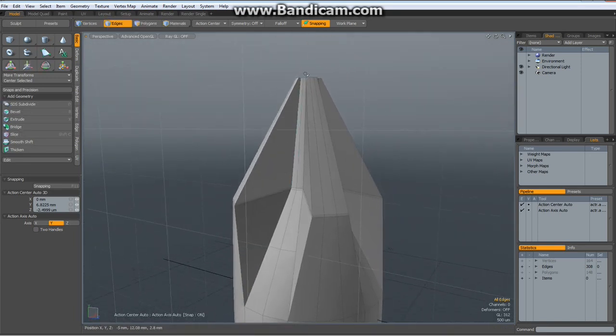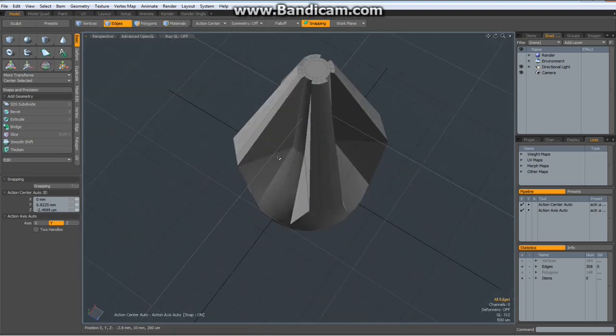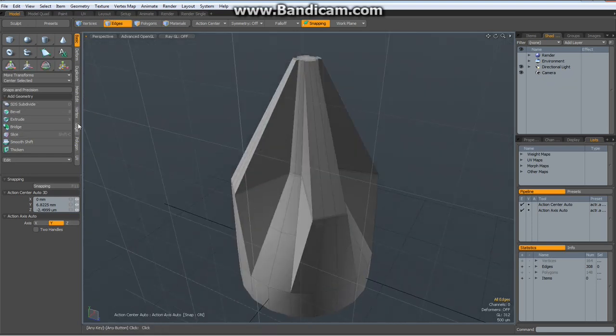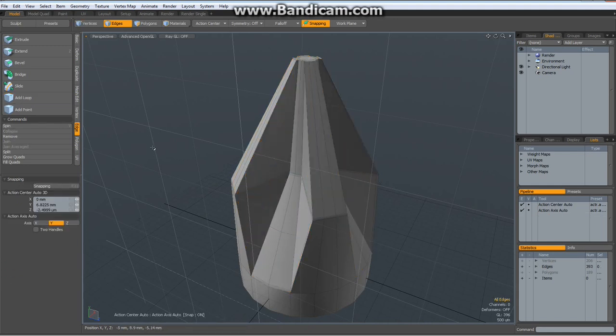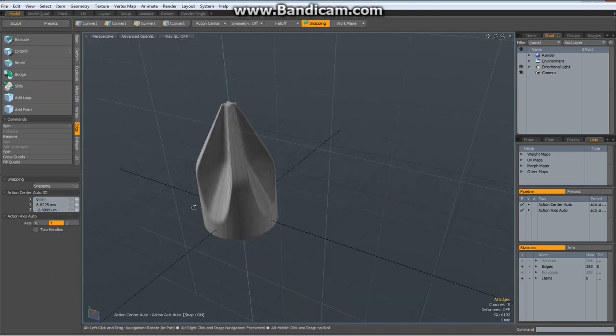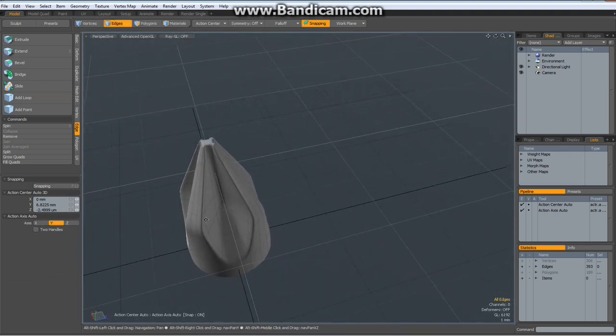Now you will see the good thing about why I didn't directly connect the verts up here. So we can get a loop around here, I will show you. So go to Edge, Add Loop, and you see it makes a loop around the entire thing, which is very nice. So that starts to look really, really good.